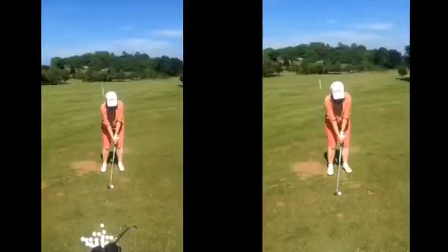Really good session today. Just to pinpoint what we're discussing in the lesson, especially with the address: we want to make sure that we're just slightly open with the feet, just pre-setting impact a little bit so your body's facing slightly left of the golf ball, just to get your hips slightly open so you're not going to get trapped.